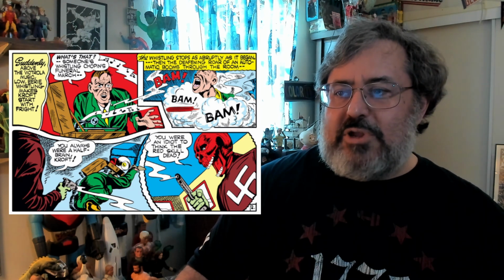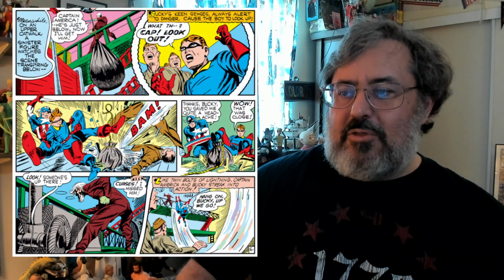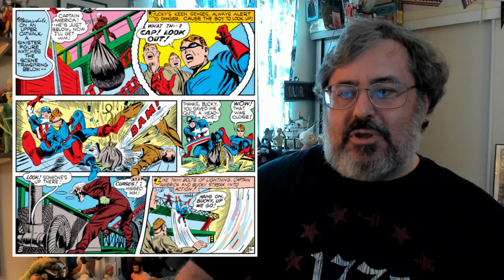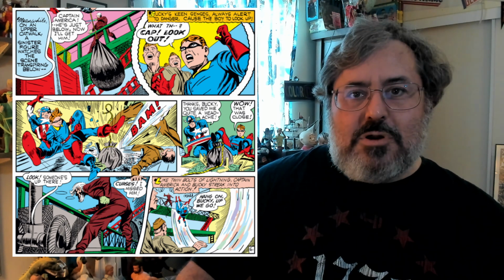A couple of the Skull's old henchmen decide to scamper away with the dough that he left behind, but they were fools to think the Red Skull was actually dead. News of the murder reached Steve and Bucky just before a rehearsal of the camp show is to go on. A costume change is in order, but this time into the clothes of the gay 90s. As the conductor strikes up the band, they hear the funeral march being whistled. The conductor's baton glows eerily, and then he falls over dead.